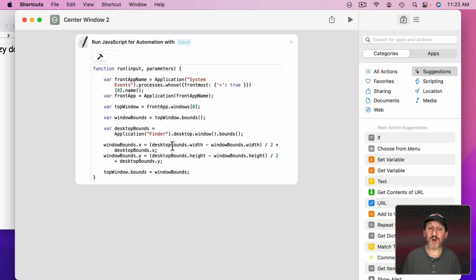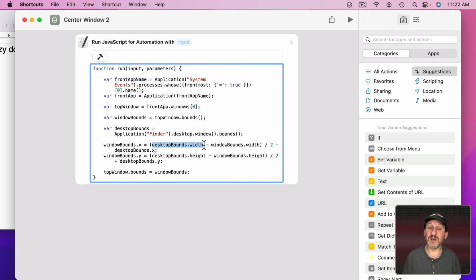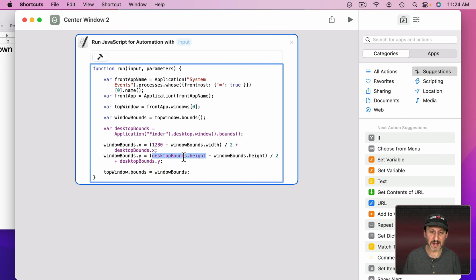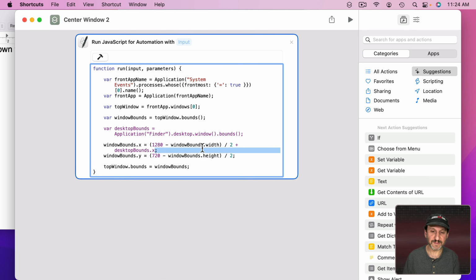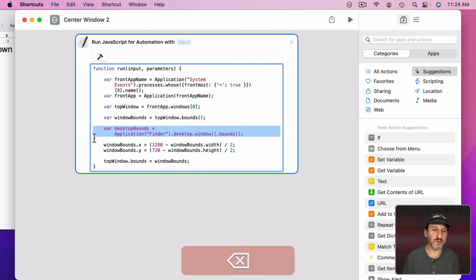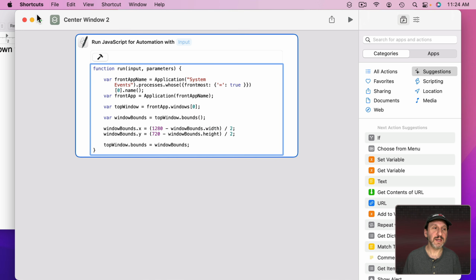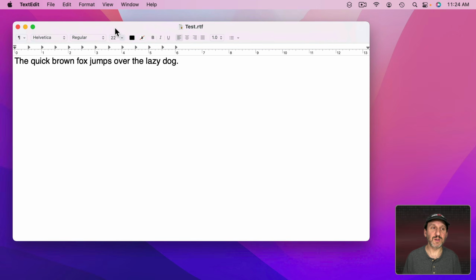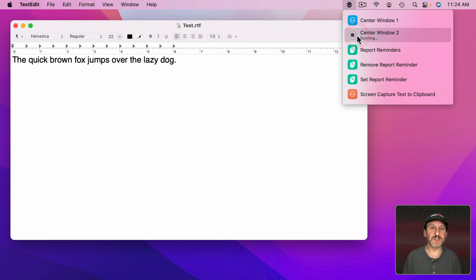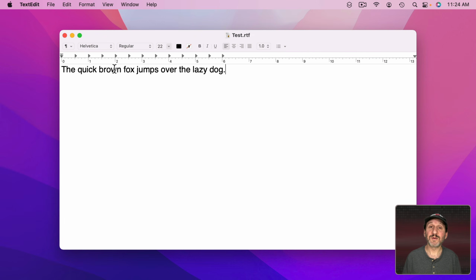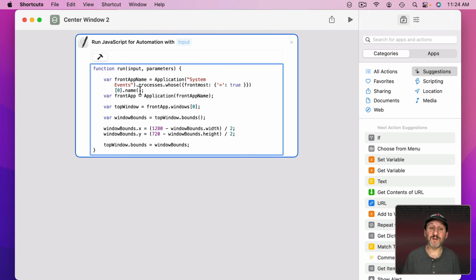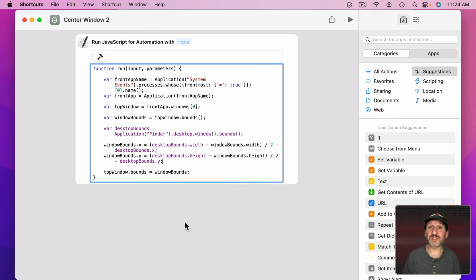You could remedy this by actually using hard-coded numbers here. So I could do 1280, 720, and I could just have zeros for the left and top. And then I don't even need this anymore. And now when I want to center a window like this, I can run the script and it works fast and accurately. So if you have multiple displays and this is the kind of script you want, put the width and height of your main monitor in there. But if you have just a single screen, then doing this will always work and you don't have to enter in the numbers.